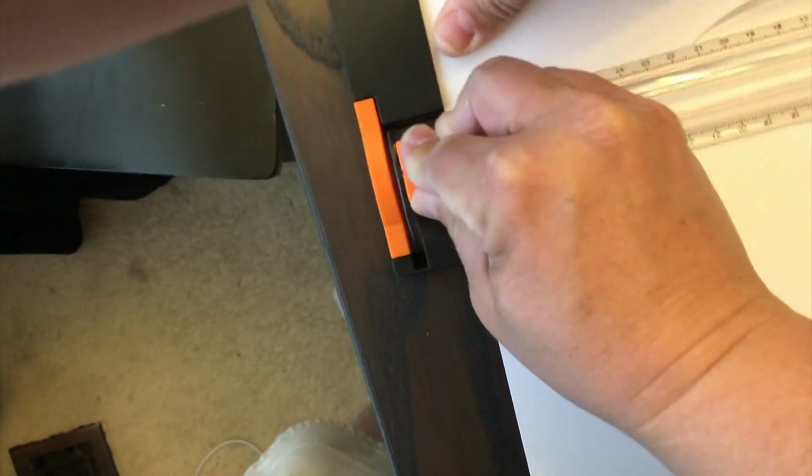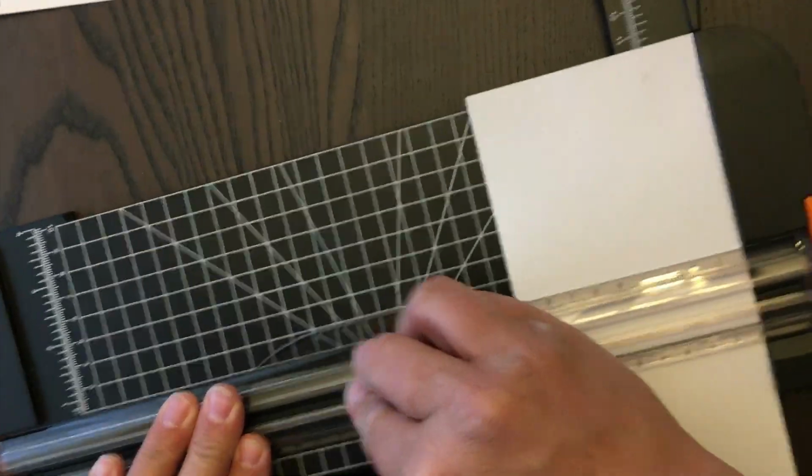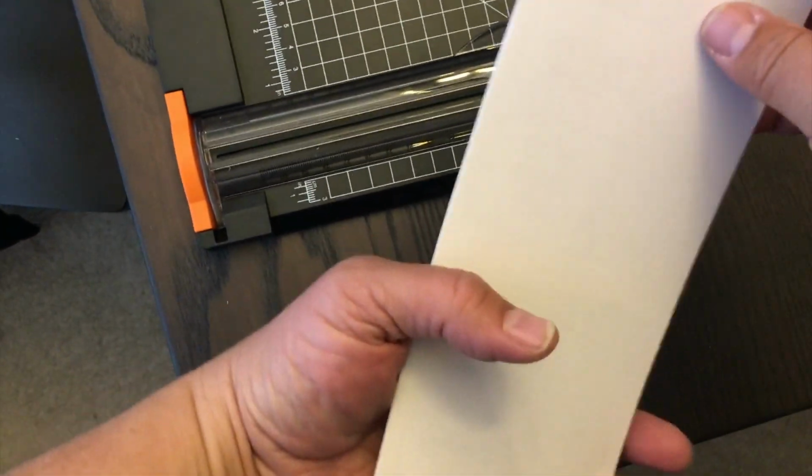I have some cardstock here. I need to cut this into thirds. 4 1/4. Cuts cardstock without any problem.